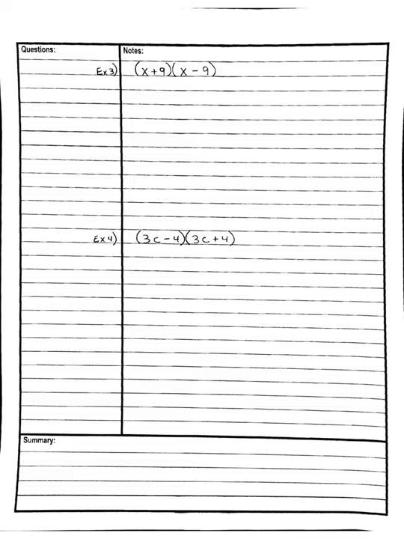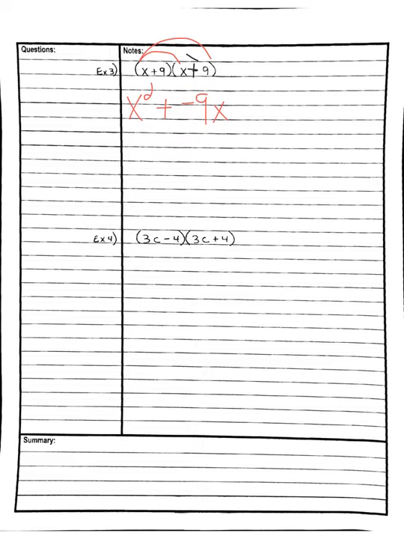What you notice about these two different binomials in example 3 and example 4, I have x plus 9 and then x minus 9. If you look at the bottom one, everything's the same except you have 3c minus 4 and 3c plus 4. So the binomials look the same except one's plus, one's minus in the middle. You're going to see what happens when we multiply here. Again, I would change it to add a negative. So here we go. X times x is x squared. X times negative 9 is a negative 9x.